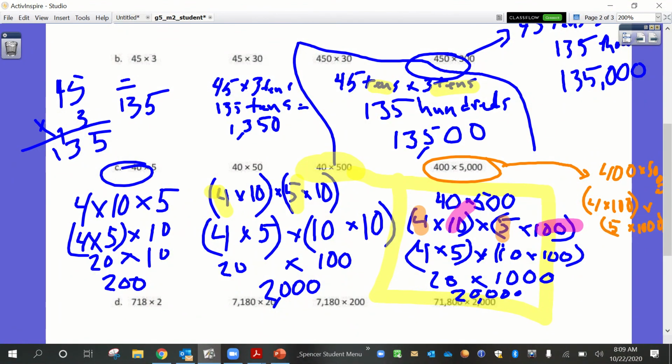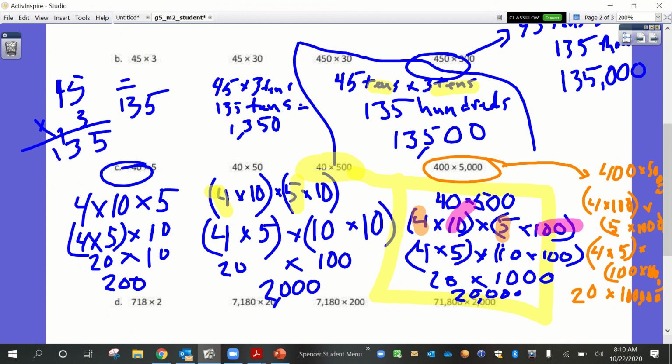Well, which parts would we put back together? Again, let's keep it simple. Let's do the basic math facts together. And then we're going to multiply that. And I'm sorry I'm running out of room. 100 times 1,000. I think you guys are getting the steps, though, I hope. So 4 times 5 is 20, right? And then we're multiplying that by 100 times 1,000. So 1,000 shifted 2 places to the left. So we're going to place those 2 zeros of 100 behind the 1,000. That's going to give us 100,000.